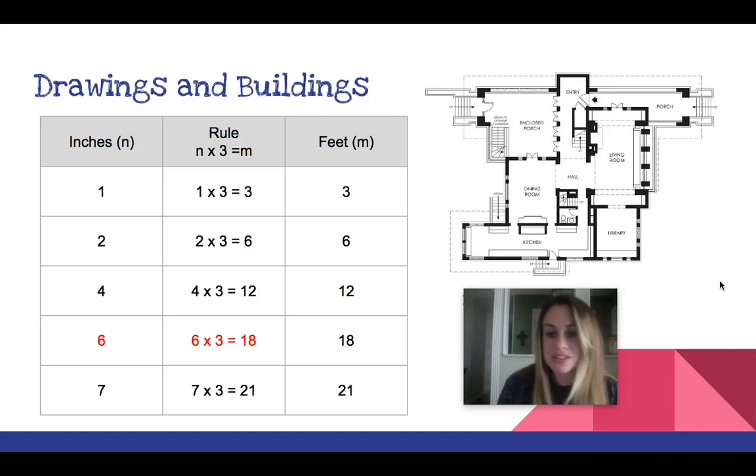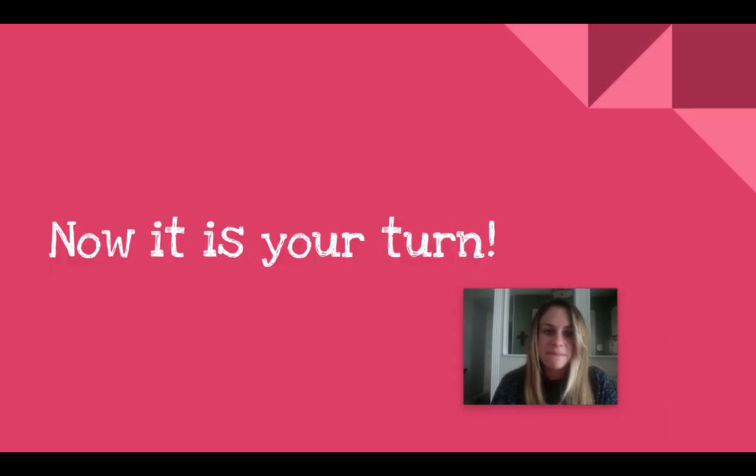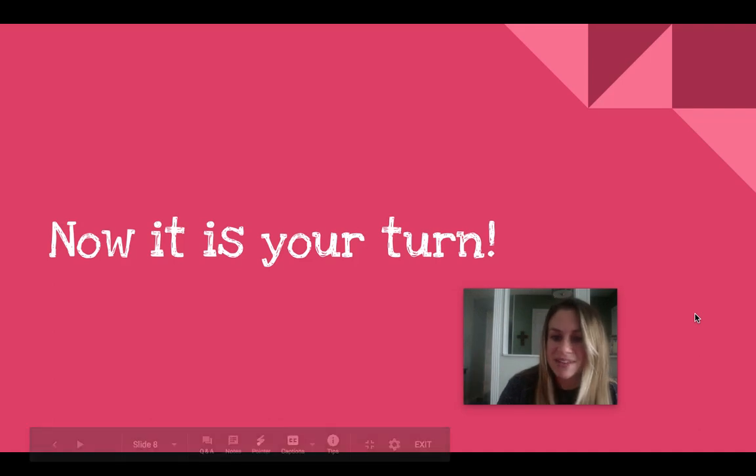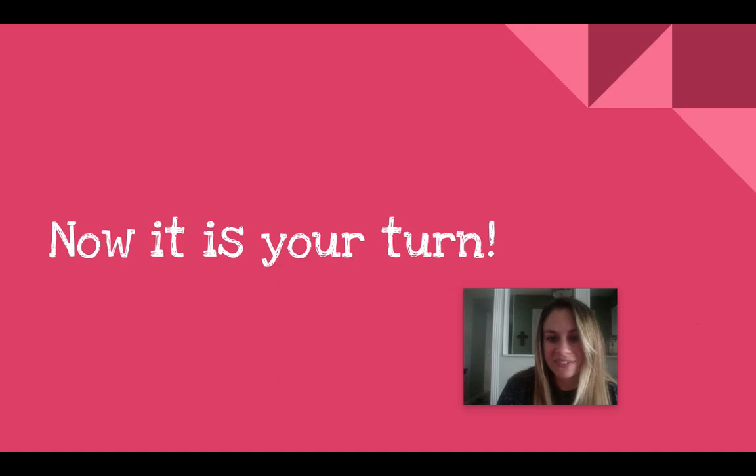So that's just a few ways that you might see an input-output table used in a real-world situation. Now, there's so many more. I'm sure you could think of some on your own. Maybe you're doubling a recipe. But now it's your turn to try. So you could think about doubling a recipe, all kinds of ideas. I know we have some work posted online for you guys, and I'm excited to see you give it a try.